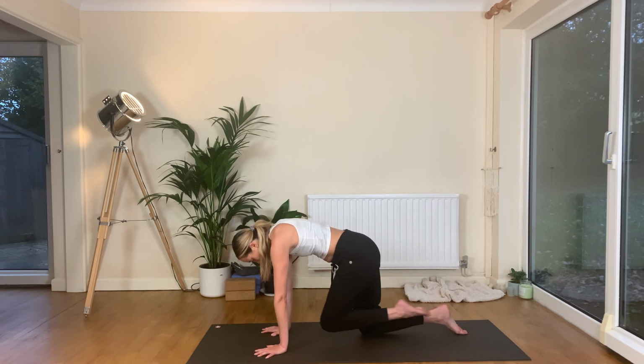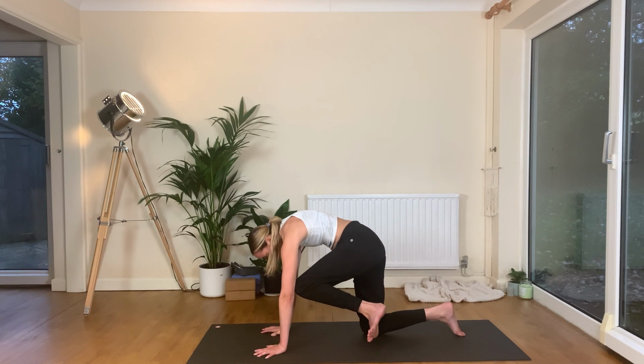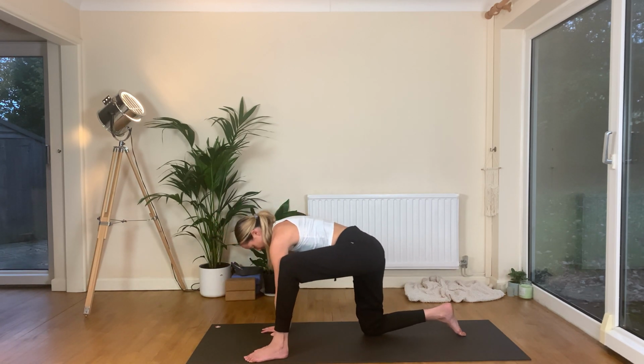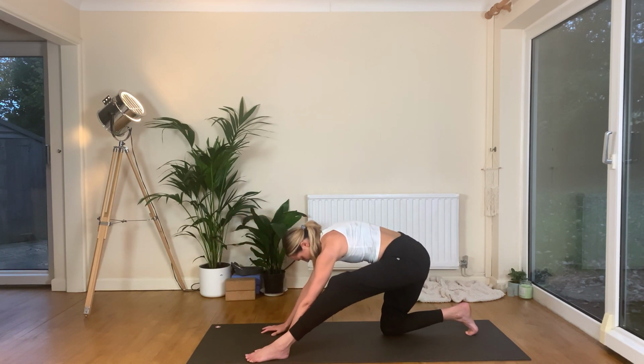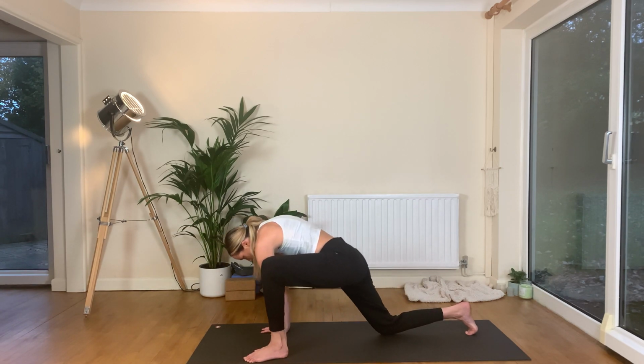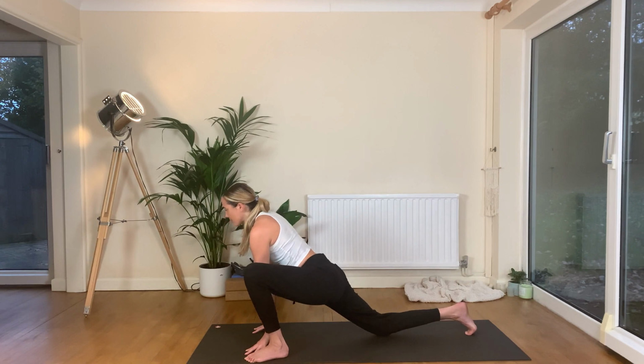From here, you're going to draw that left knee in as if it could maybe touch the left forehead or the left eyebrow. And then open that left foot to the outside of the left hand. Maybe scoot the right knee back a little bit and allow yourself to just rock forward and back again. Coming onto the fingertips if that feels good.